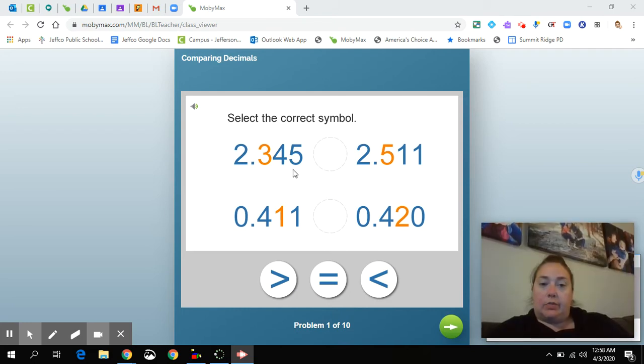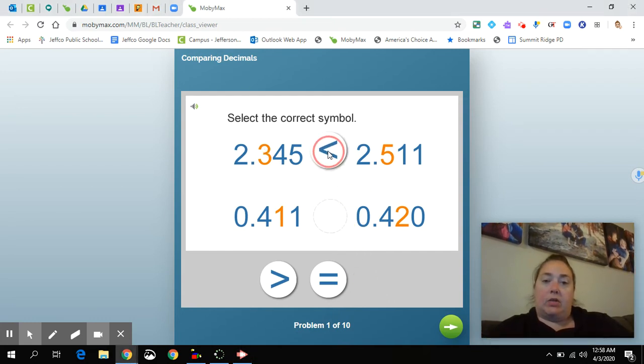When you're looking at decimals, and they could have different numbers of digits in them, the rule is that you're going to start looking at the numbers from the left to the right. So for example, in these first two numbers, we have 2.3545 and 2.511. They both start with the whole number 2. And then the orange digit is where the numbers start to get different. You can compare these numbers just by looking at those two orange numbers, which is larger, the 3 or the 5. Well, 5 is bigger than 3, so that's going to make that decimal bigger overall.